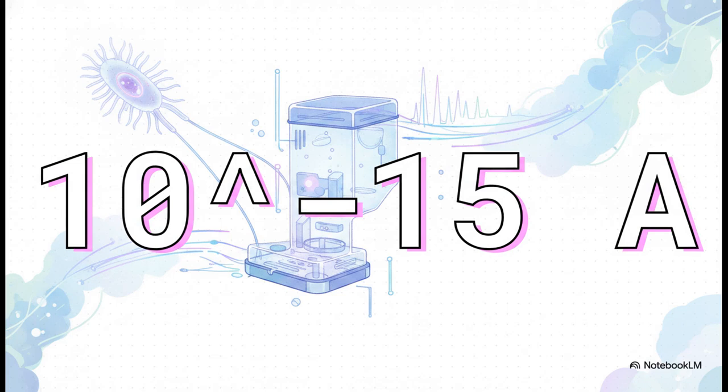And guys, the most crucial point here is this number, 10 to the negative 15 amps. Remember earlier when we defined potentiometry as taking measurements in the absence of appreciable currents? Well, in these miniaturized biosensors, the bias current flowing through the system is on the order of 10 to the negative 15 amps. That is such an incomprehensibly tiny amount of electricity, it is basically zero. And because the current is so impossibly low, we can interrogate incredibly delicate biological systems, like single living cells, without frying them or altering their natural state whatsoever.